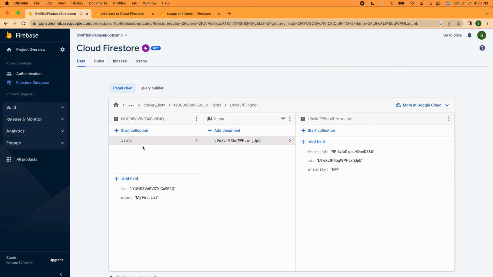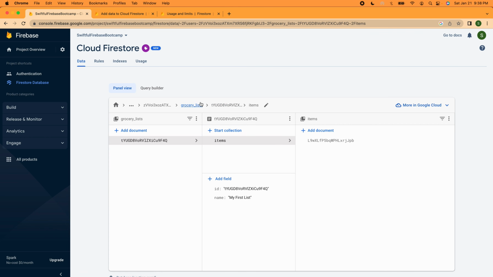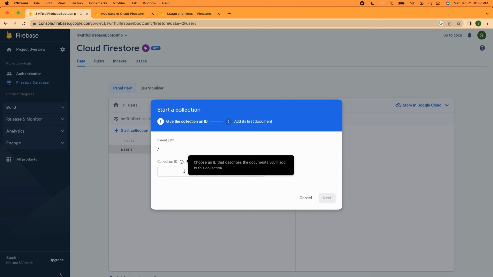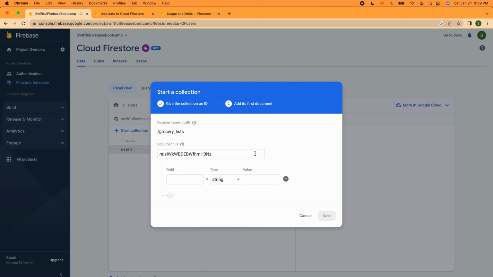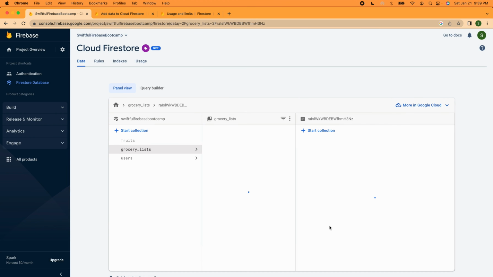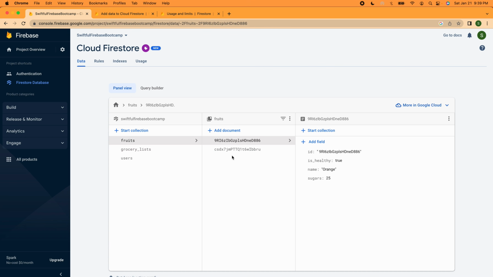One final way that we could do this is basically this same approach here. So we have grocery lists and then a bunch of grocery lists. This collection of grocery lists is a child collection of the user profile. Alternatively, we could have made a top level collection. Could have called it grocery lists, right? And maybe each grocery list, again, will have an auto-generated ID. And let's give it a name. So we'll say my first grocery list and click save, right? And then let's get that fruit ID.